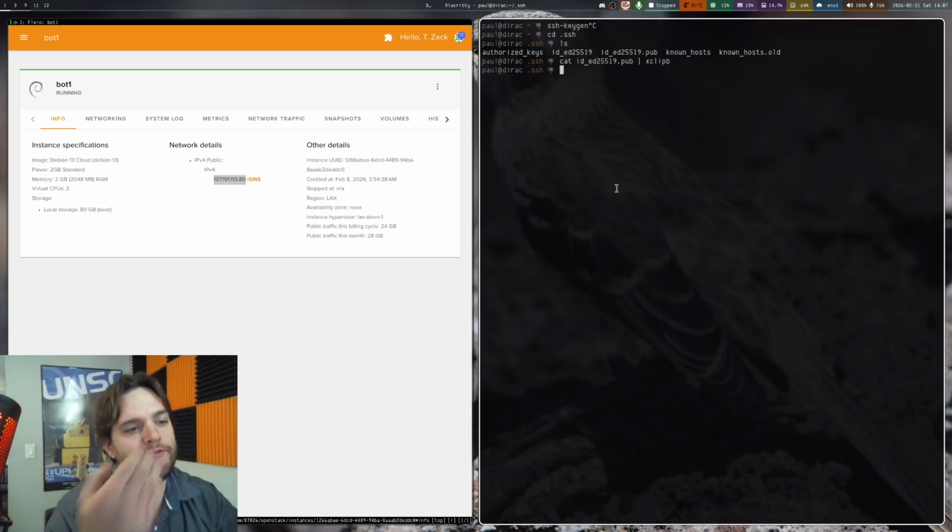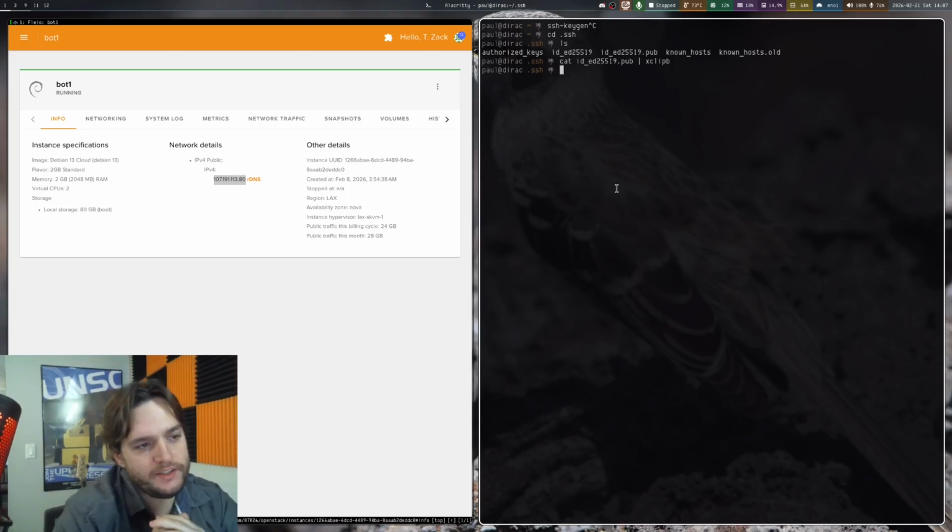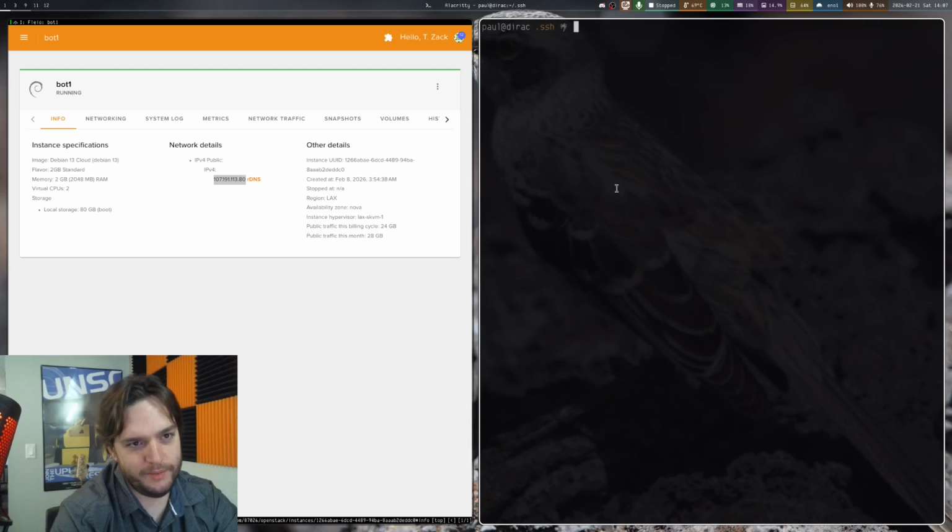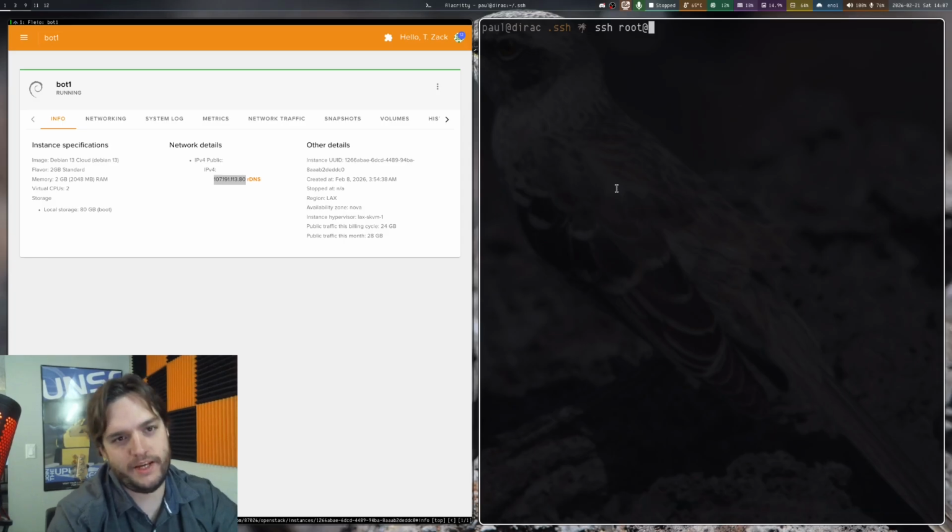I made a script for connecting to the machine over SSH. So how we're going to do that to begin with is, maybe I'll make my terminal a little bit bigger for you guys. How I'm going to do that is ssh root at that IP address.